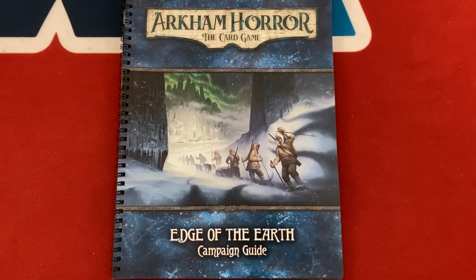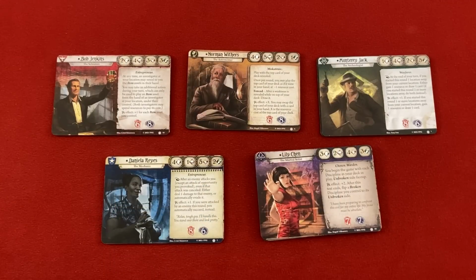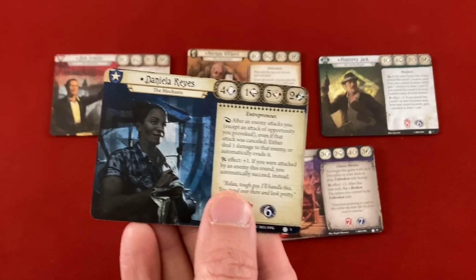I'm going to talk about the investigators in the expansion, then the campaign structure and mechanics, the narrative and story, and finally the individual scenarios with minimal to no spoilers. So first of all, looking at the 5 investigators, they all have something interesting in common in that they're not as much the class they seem to be.